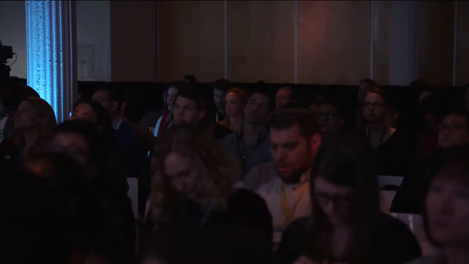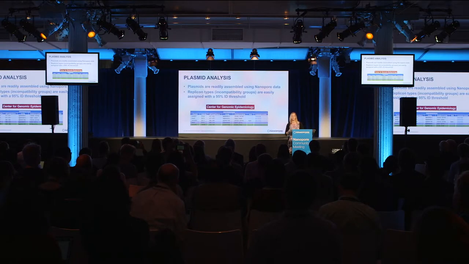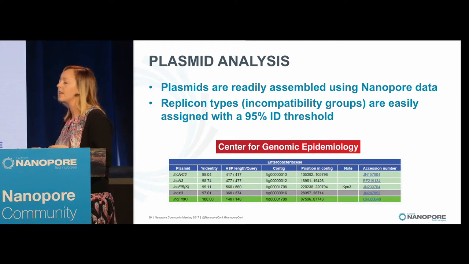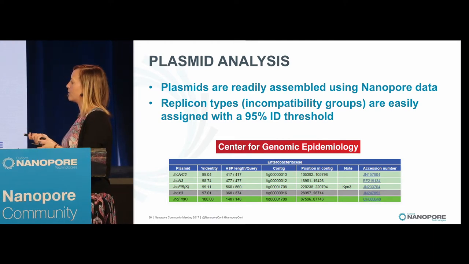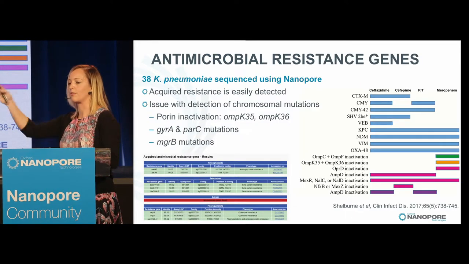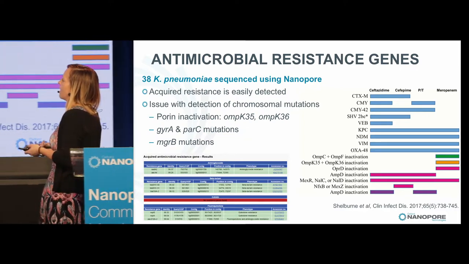The plasmids are readily detected and easily assigned to incompatibility groups using the Center for Genomic Epidemiology, using our raw assemblies from nanopore sequencing. It's really fun because there's a single contig assigned to the plasmid, and then we can figure out which plasmid is this IncAC plasmid, and then go to our resistance gene result and detect which resistance genes were assigned to that plasmid. And so it allows for really easy analysis.